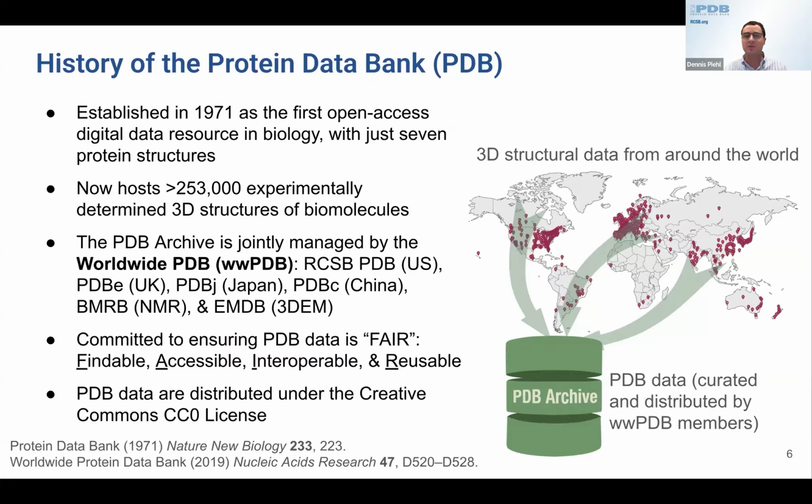We are committed to ensuring that PDB data remains FAIR, that is findable, accessible, interoperable, and reusable. One key way that we strive to achieve this is by distributing PDB data under the Creative Commons CC0 license, which means that anybody around the world can access these data and use them with no limitations on usage.